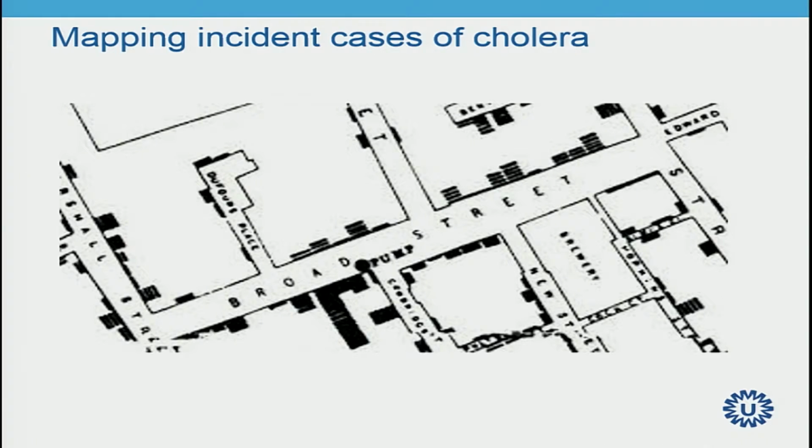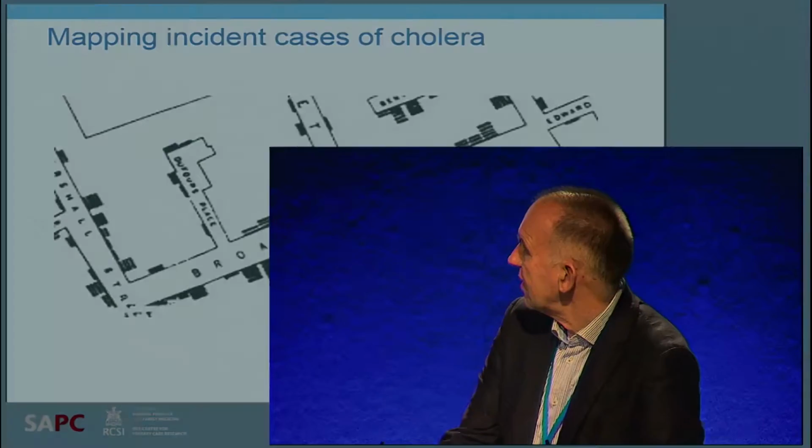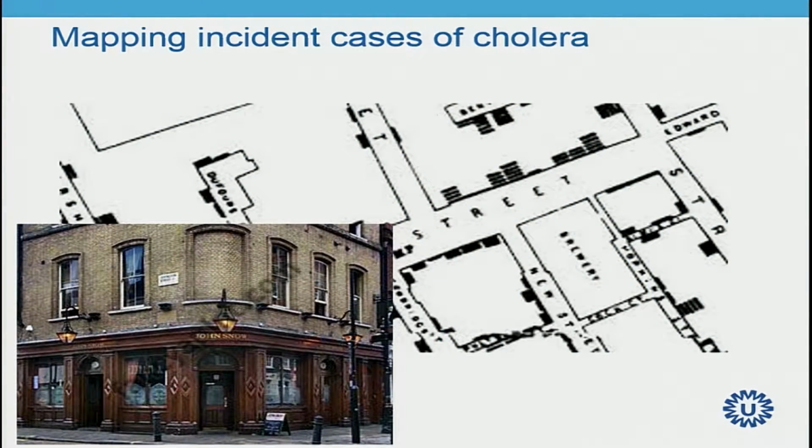And here you see a nice map that John Snow made, just counting all the cases of cholera in those streets in central London, and they were all, as you know, around a pump. That was the main source of the cholera cases. Before that, they thought that the smell in the streets, which was really pungent in those days, was the cause of spreading the disease. The pump is not there anymore, but as you might expect, there is a pub on the same spot called the John Snow pub, really worth visiting, and on the pavement there is a small memorial for where the pump once was.